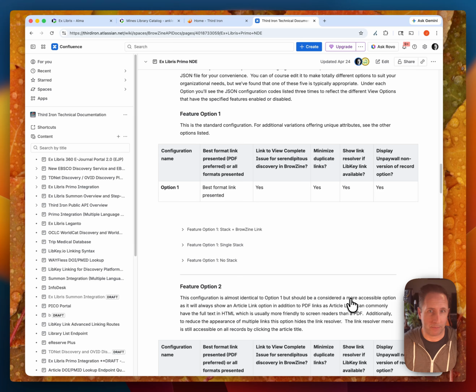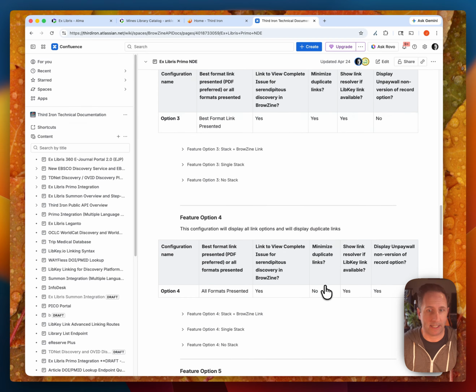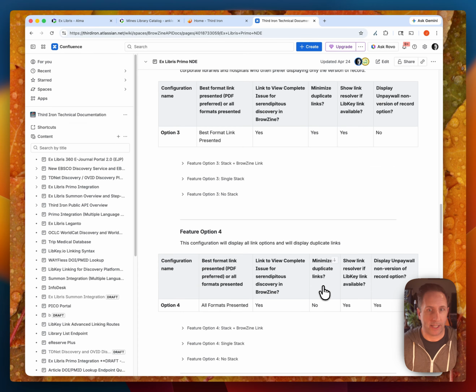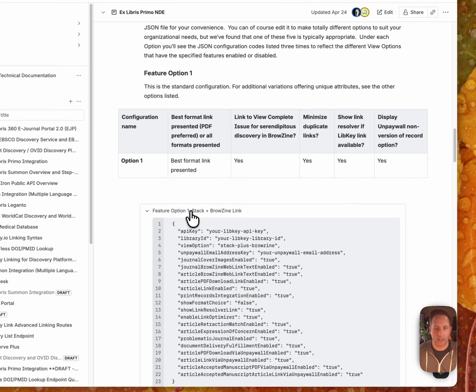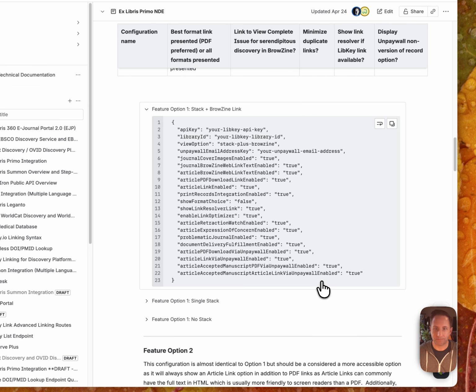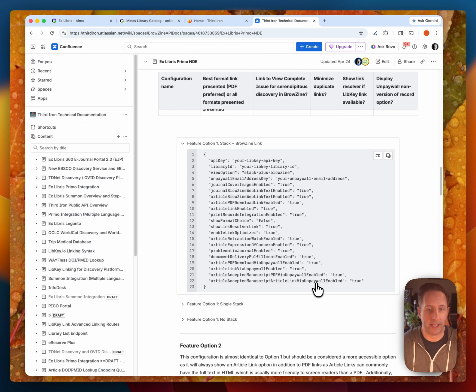Lots of different kind of options here. I won't step through all of them here, but they are listed in great detail on this website. Importantly then, though, each one of these has a little drop down for each of the different view options. So there's the stack and browsing link, single stack and no stack, which then gets you a block of code. And you can use that block of code then to start your configuration.